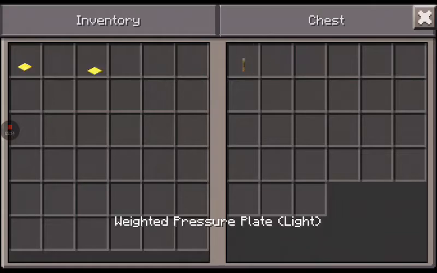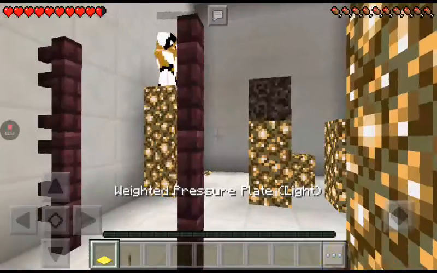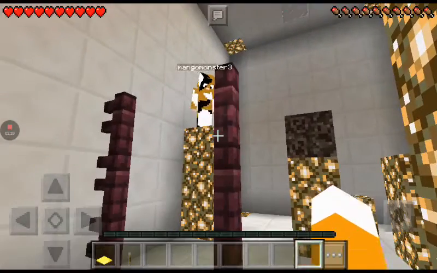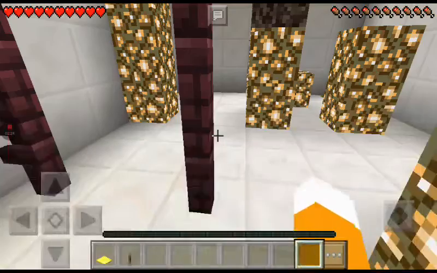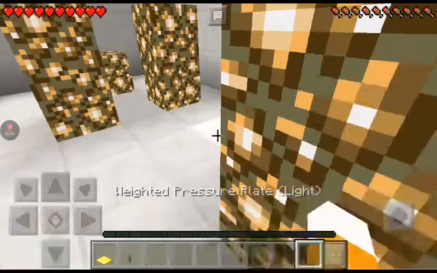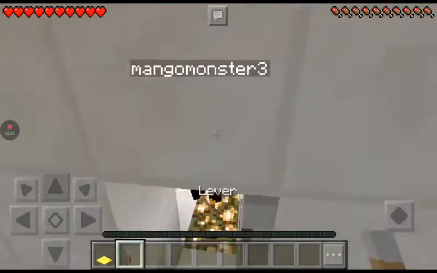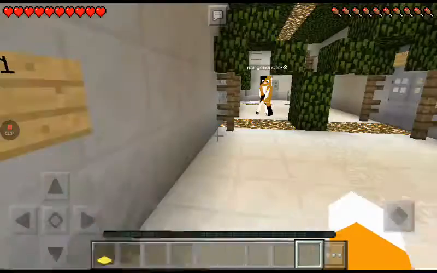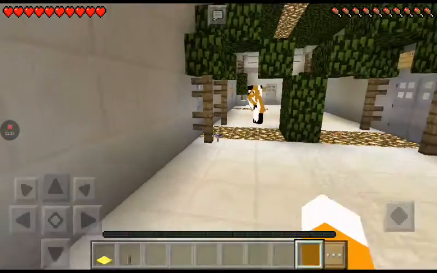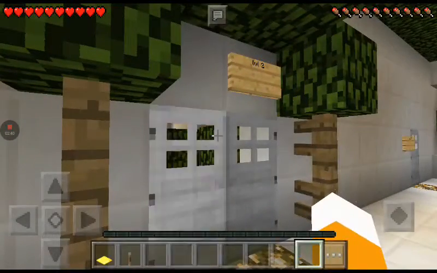Yay, I did it. Alright, what is this golden pressure plate? Weighted pressure plate. I'm just gonna have it on me. But now let's go on to level 2. Alright, over there? Level 2, alright.